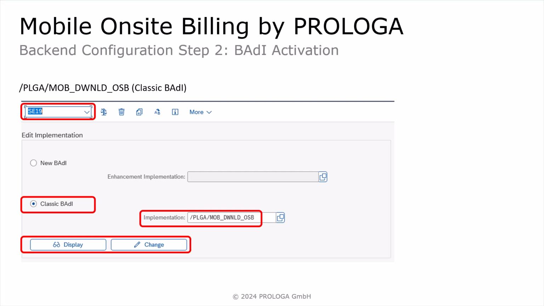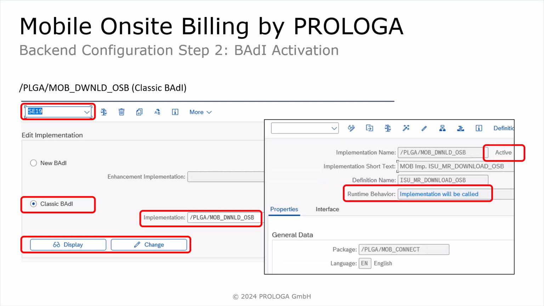To activate the BAdI, we can use the transaction SE19. In the dialog, make sure to click on Classic BAdI and then on Display or Change to check if it is already activated as shown here or to activate it.